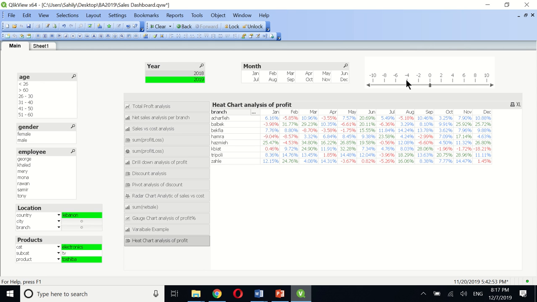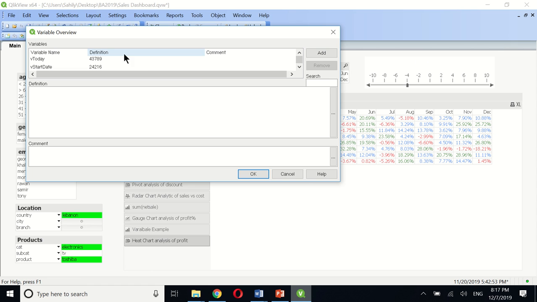So I can go here. If I get the slider down to -4, then the variable will have the value of -4. Let us see, now the variable is -4, variable overview, the variable v. Look, v is -4. So whatever you change here, v will take the value. And then the profit will be sum of net sale minus sum of cost, but what we did with the cost is sum of cost plus cost times v over 100.